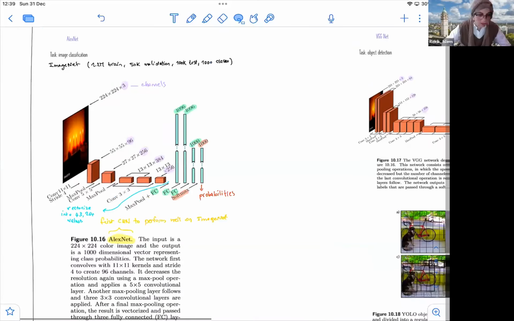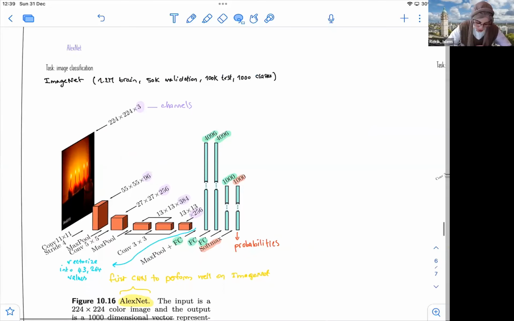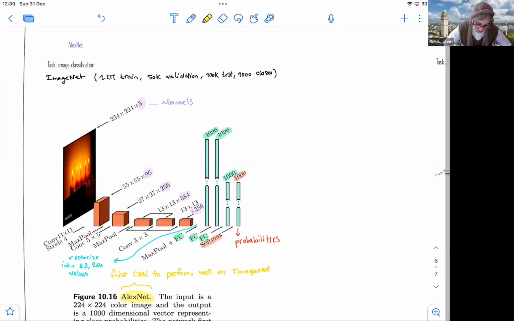AlexNet was originally designed for image classification. It was trained on ImageNet, which has 1.2 million training samples, 50K validation samples, 100,000 testing samples, and 1,000 classes. So it's a huge data set.